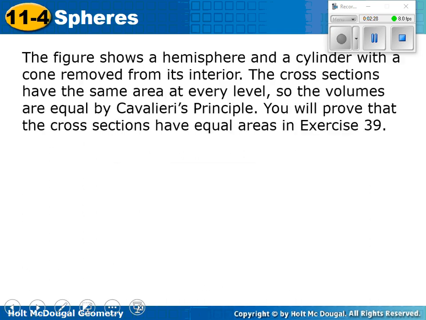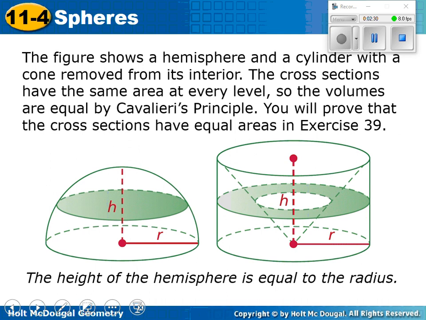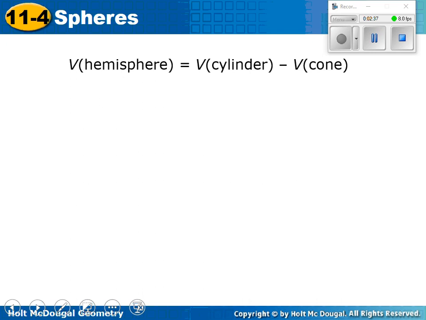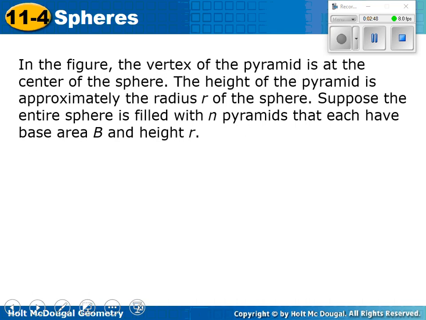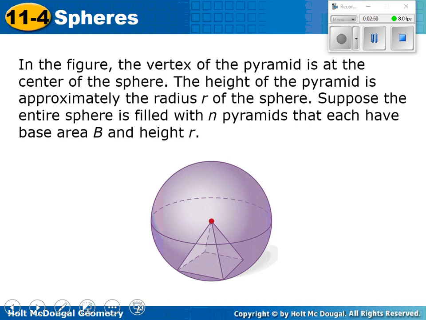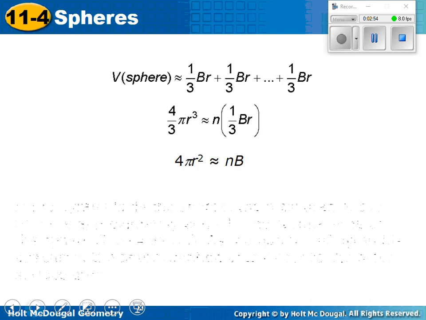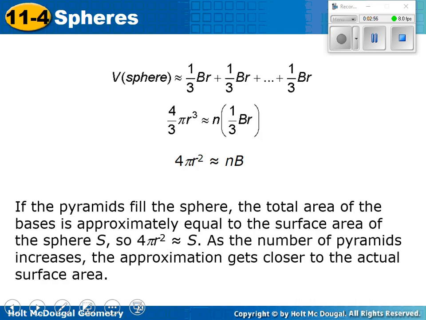Okay. So again, this is where you're going to see the development of your formulas. And you can go through and read that and look at the work here if you would like to see where they came up with 4/3 pi r cubed. But it's kind of a complicated process, so I'm not going to take the time to go over that. And then the same thing for the surface area. I included it so you could see it. And if you're curious, go through and follow that proof. But this is how they came up with the 4 pi r squared.